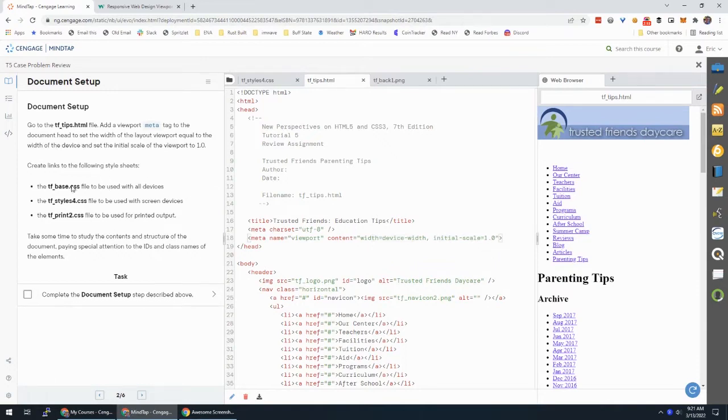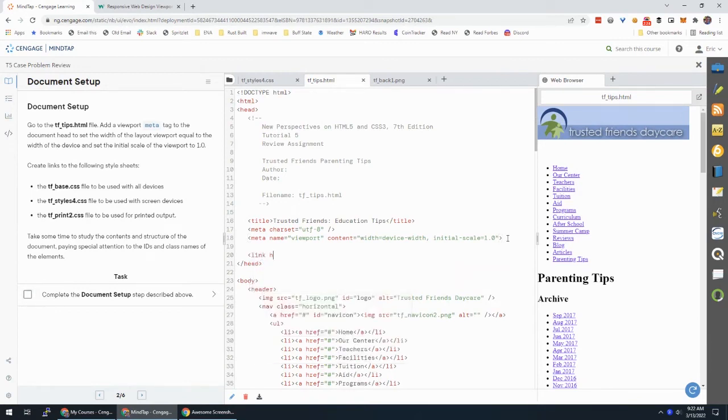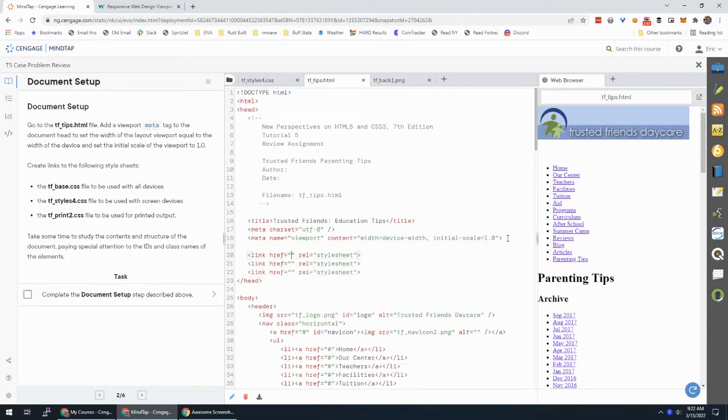So width equals device width, and the initial scale is 1. Great. And then create links to these CSS documents. So link href equals, and I'm going to leave that empty, rel equals stylesheet. Make sure you spell that right. The reason I left that empty is because I'm going to take this line, copy it, and paste it twice, because I have three of these.